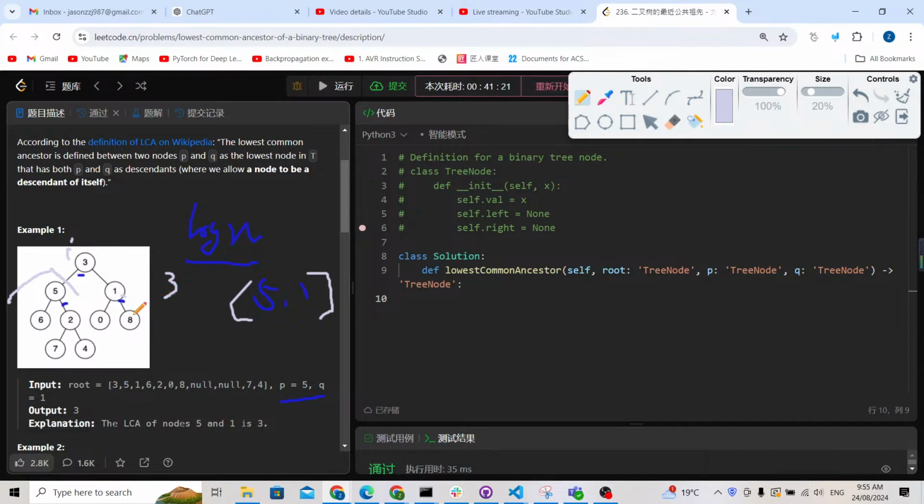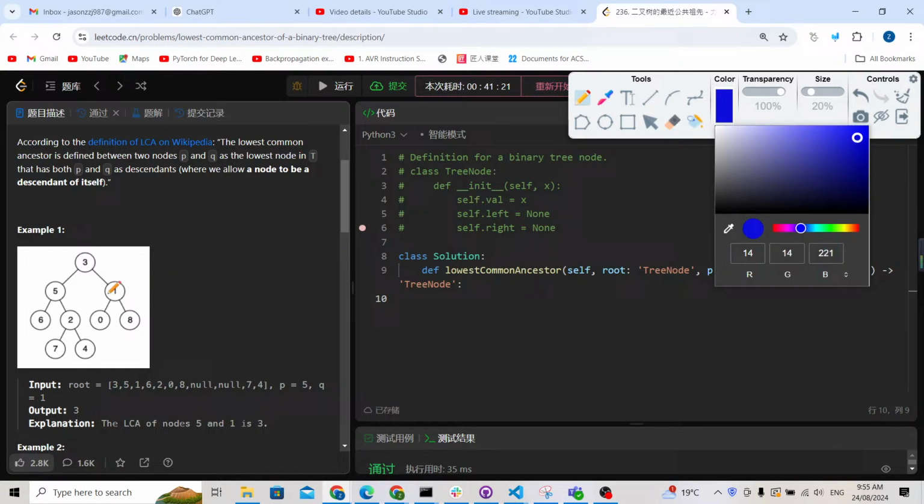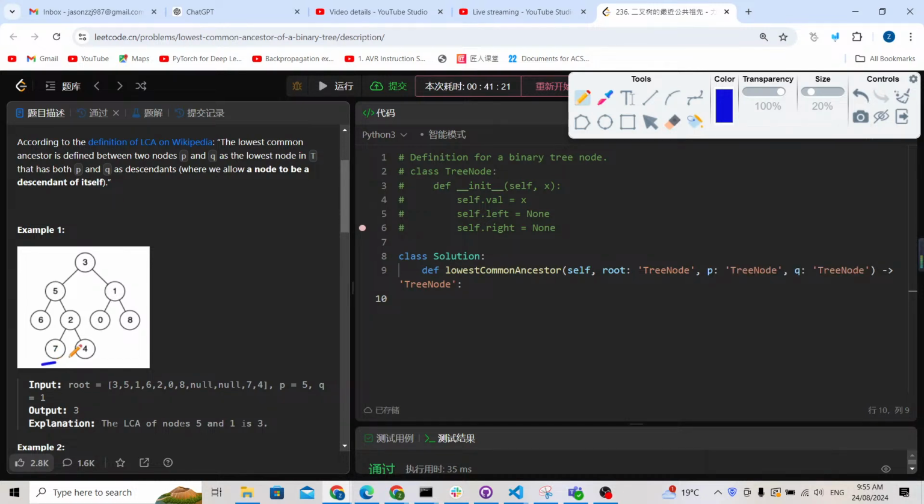But what if I didn't find it? Let's use another example. Maybe we want to find p equal to 7 and q equal to 4. We're going to find the lowest common ancestor, and as we can see, that's going to be 2.